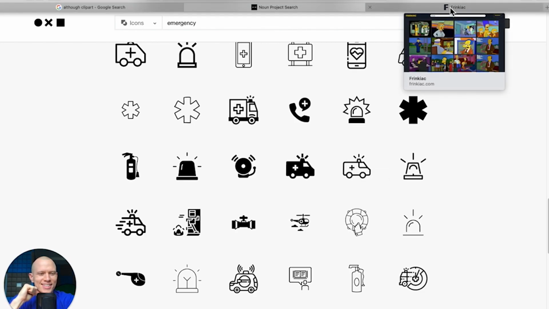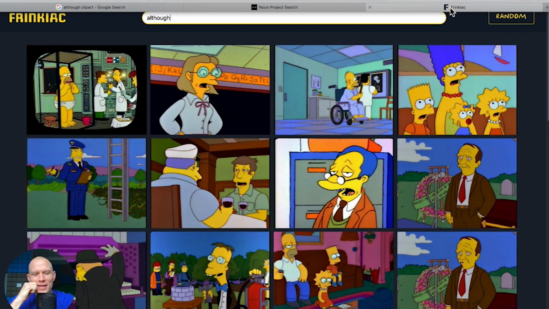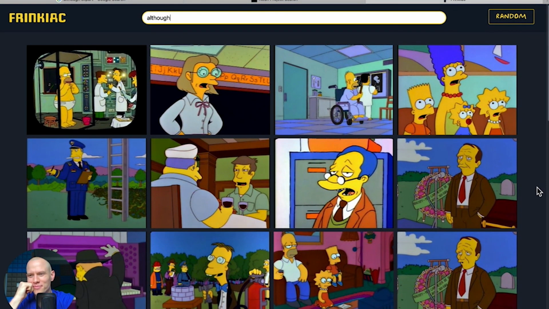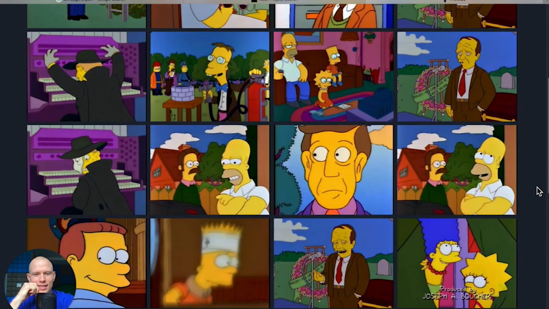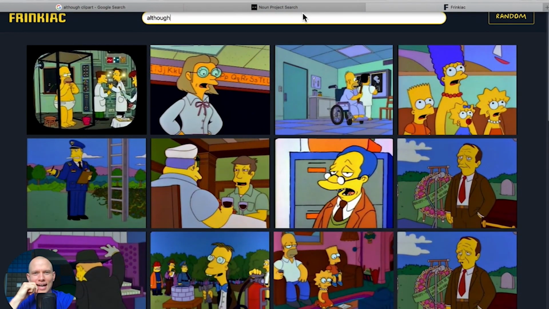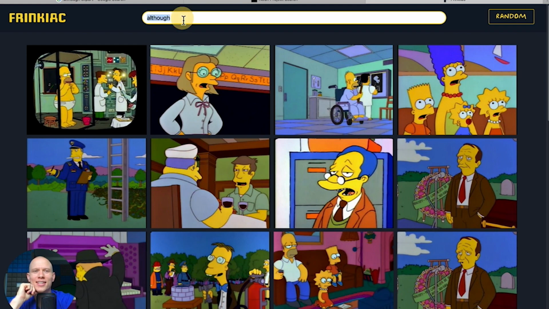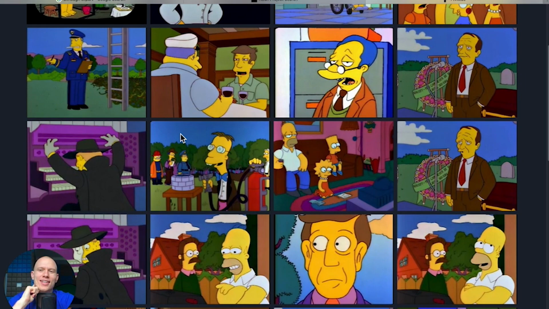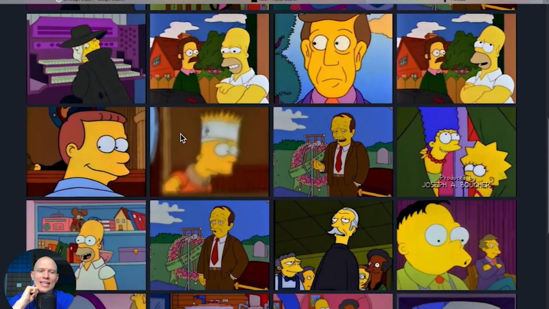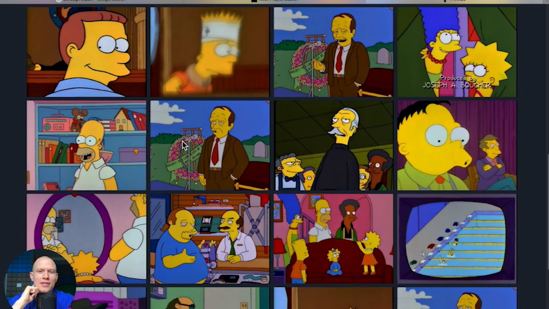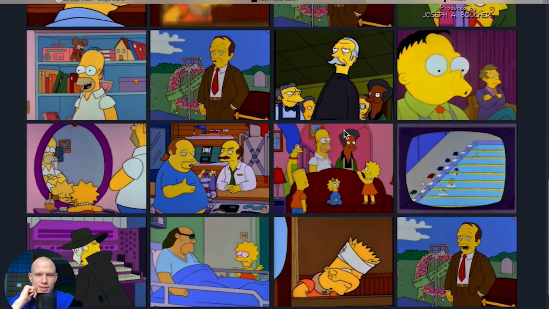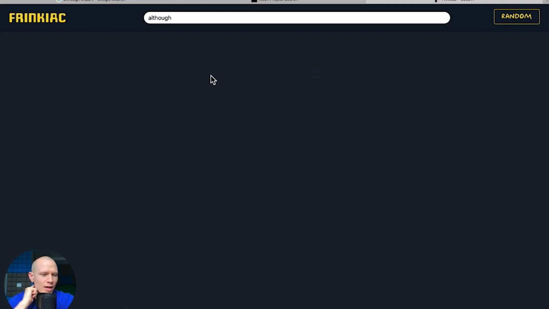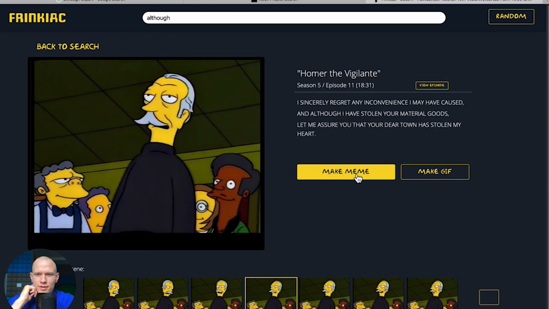And finally, this is just a personal favorite. Not everyone will be into The Simpsons, of course. Certainly not for the last 20 years, but this is called the Frinkiac generator. You search in certain words, and if you've watched a lot of The Simpsons, which I personally have, it will come up with all sorts of scenes that you can use. And again, same deal. This scene I remember quite well. Although he's very old, he still managed to steal everyone's. I can't remember what he did, but he stole something. So I'd just get a picture of that, and I can make a meme as well.